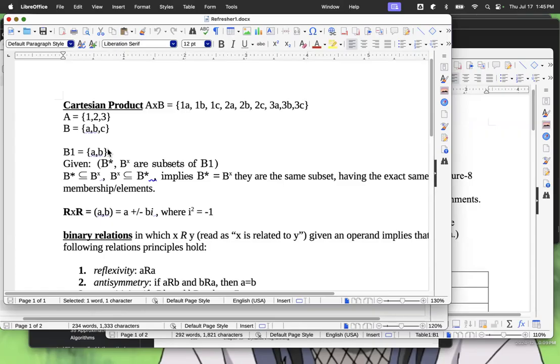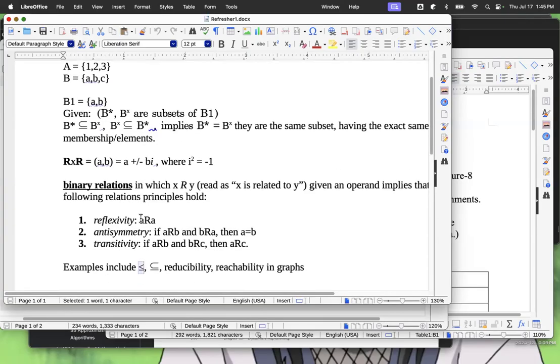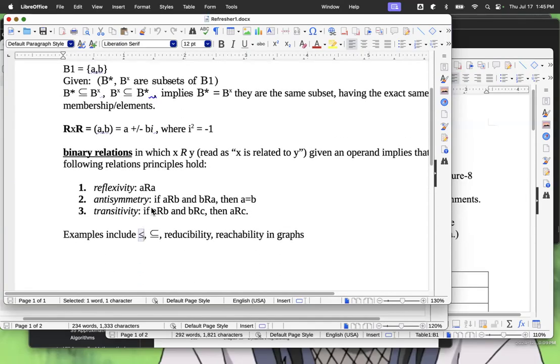Okay. I'm sorry, repeat the question again. So let's suppose that, okay, well, let's see. Transitivity. Here you go. If A is related to B and B is related to C, then A is related to C. Let's suppose that the relation was the subset relation. So if A is a subset of B and B is a subset of C, then is A a subset of C? Yes. There you go. Because one is part of a larger whole, which is part of an even larger whole. So that smallest item is also a subset of the largest collection.